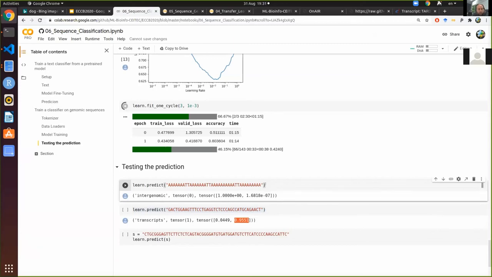I have a question, actually. Since these are coding sequences that use a three-nucleotide triplet, do you think that if your tokenizer was length three, it could improve the accuracy of this? I know you can test it, obviously, but just as a question, would that make sense?